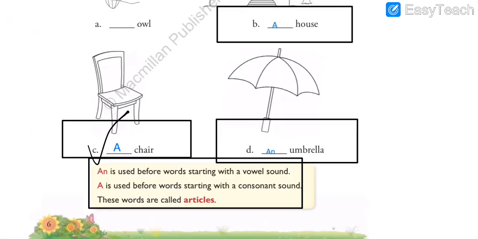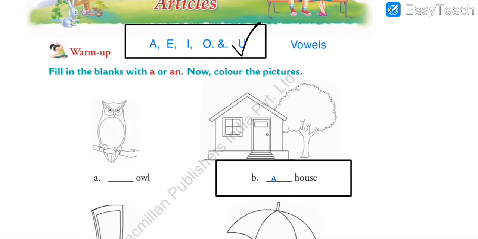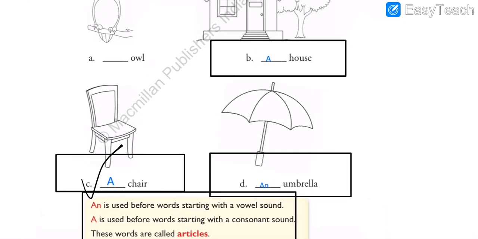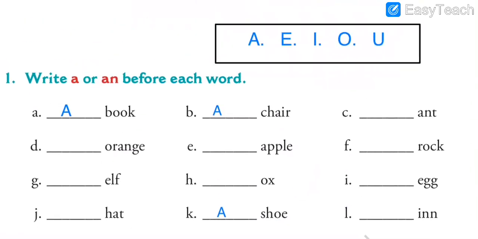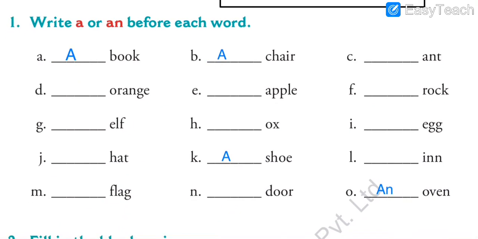Today we just learned what a vowel is. What are the alphabets included in vowels? A, E, I, O, U, and the remaining ones are consonants. And before a vowel we use N, and before consonants we use A. Correct? So I hope you will remember this, and be prepared for the next lecture, and we will solve the remaining exercise, words and sentences in the next lecture.